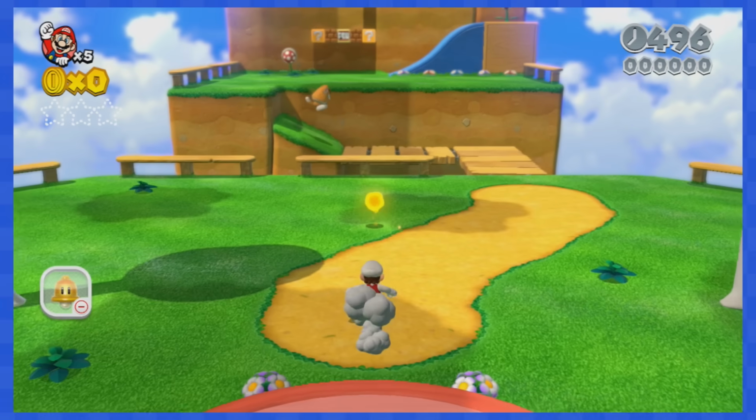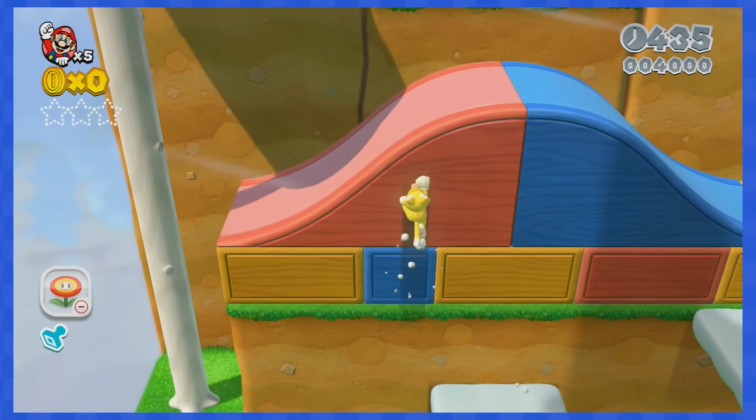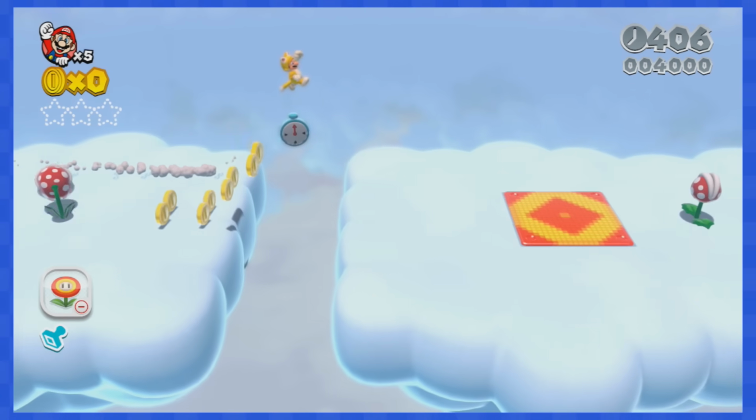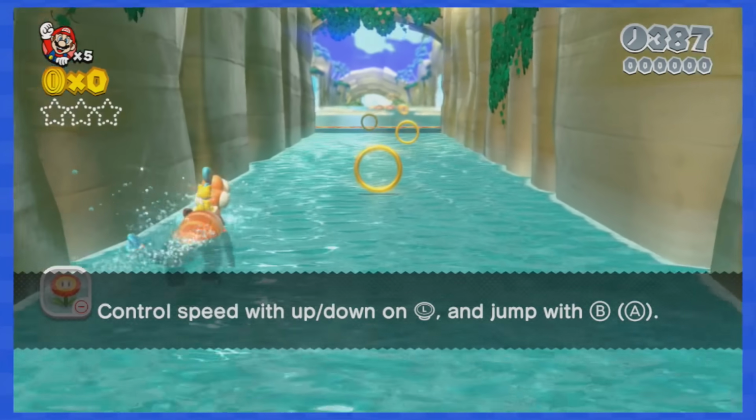World 1-3 doesn't require any particular strategy, just avoid enemies, keep climbing with the cat suit, and everything's good. World 1-4 is the first level where you get to ride Plessy.